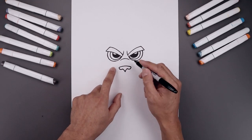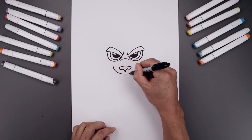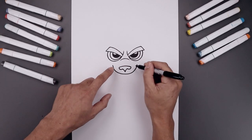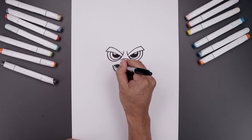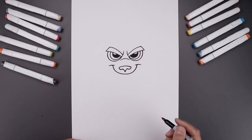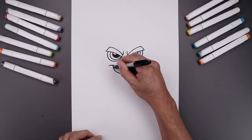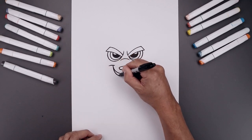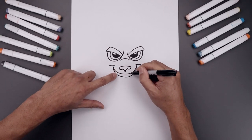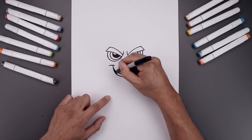Now I'm going to move up to the side and draw the top edge of the mouth. Starting underneath the left eye, curve this down underneath the tip of the nose, go across and then up towards the right. Let's add a fold across the top — step in and up and then out. And we'll draw the bottom edge of the mouth. Start back over on the left, come down and in towards the middle, and pull that up on the right. Let's add two lines on the side to separate the teeth, and we'll fill in the corners of the mouth.